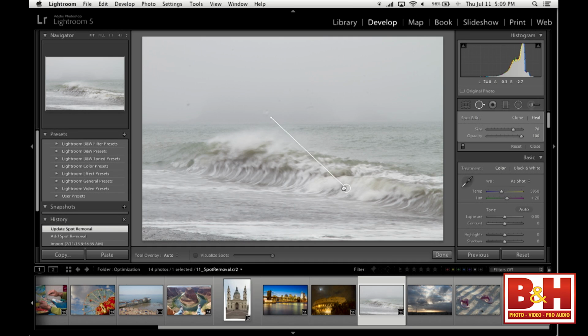The point is that I can move the source and destination. I can resize the circle or move them around within the image so that I can say, replace this dust spot with this texture. In this case, obviously, it did a really good job in the first place. And because I have that heal option set, it's automatically blending in to match that destination area.